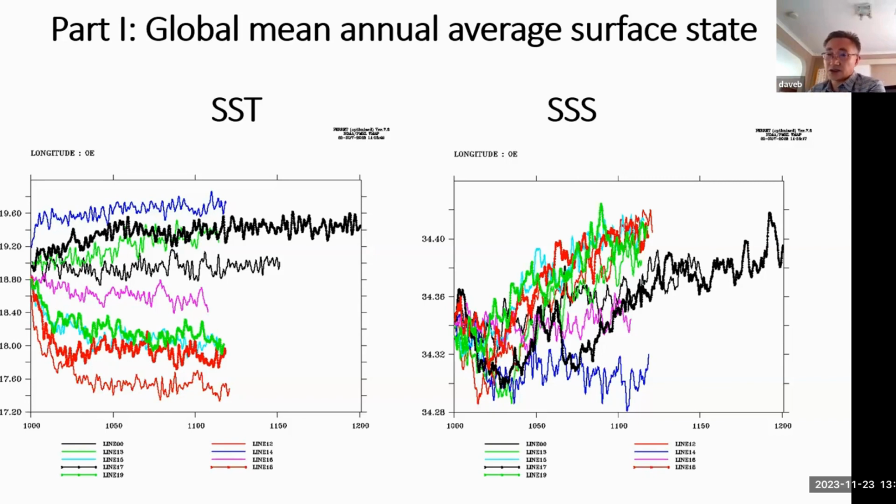And the SST basically can stabilize much quicker. You can see the left side here. The good one, you see up to already 200 years simulation, this is the one. We can see that it stabilizes a little bit higher than the current observation. So we expect we could have 18.5 degrees or something, but this is a little bit too high, but it doesn't matter. A lot of models give a lot higher surface temperature than this, and still okay for the climate change simulation anyway.